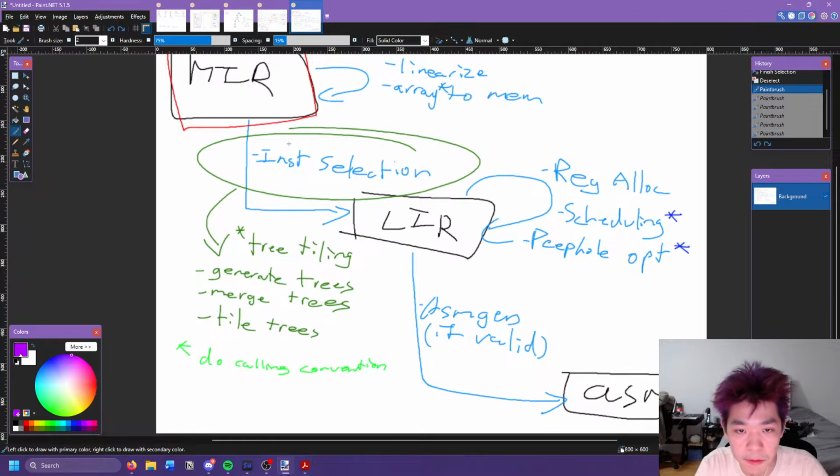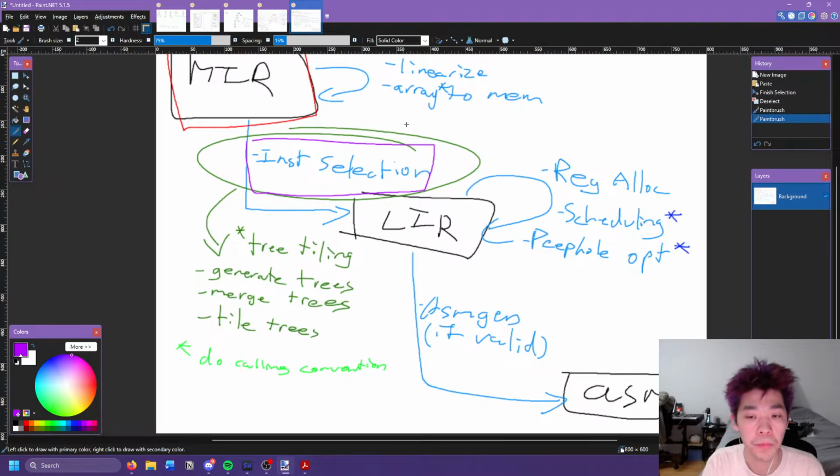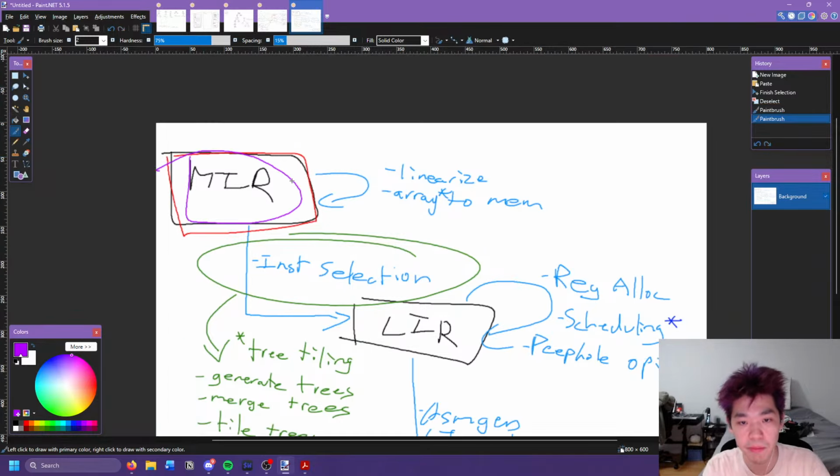The first one, which I'm working on right now, is instruction selection, because the assembly does not map one-to-one with the optimizer language usually. So you want some sort of process to lower them, or at least convert them. If you were to just expand the optimizer language like macros, that makes really slow and inefficient code.